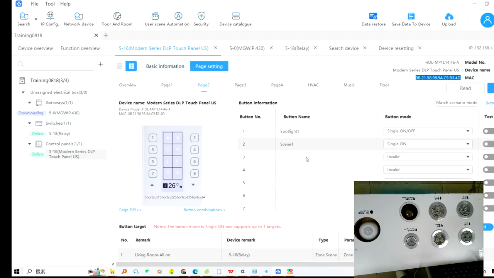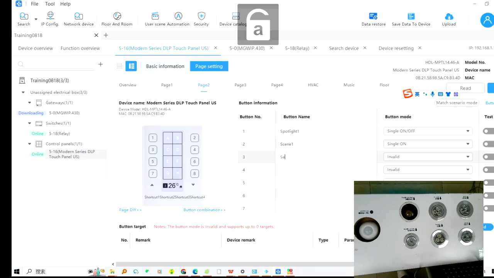Okay, for the light sequence, it is the same. If I want to use button 3 to control sequence number 1 of the relay module, then also select sequence, sequence number 1. I select single on as well to turn on, or you can select single on and off to turn on and turn off the sequence.